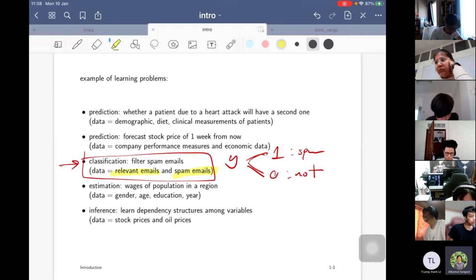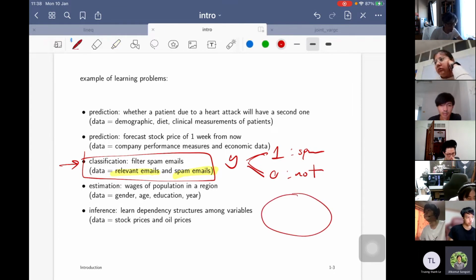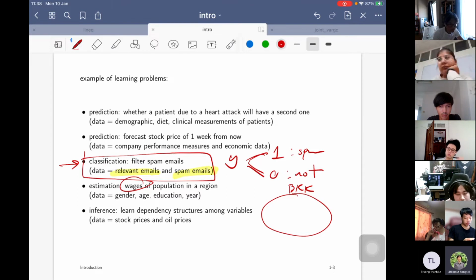Estimation problem. Okay, this is another goal. Suppose you have a population in a region. For example, if you look at people who live in Bangkok, we have a very diverse population here. You want to estimate the salary or income of this population. You have rich, you have low income, we have many classes. How do those people obtain different levels of income? Of course, you have to think. So the variable Y, the response, would be the income, the wage.